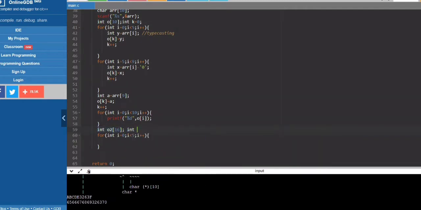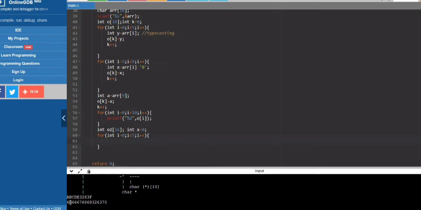So let's take a variable which will store the index, and at that index we need to store our individual items like 6, 5, 6, 6, and so on. Let its name be x. So what we will do here is break. Now, how will we break 65 into 6 and 5? If we divide 65 by 10, the quotient we get is 6, and the remainder we get is 5. So hence it is broken.